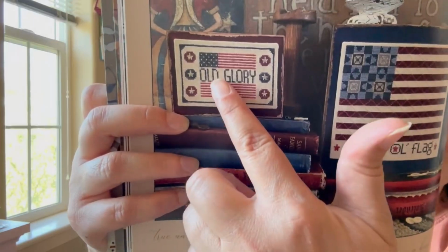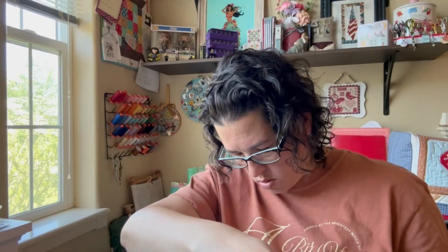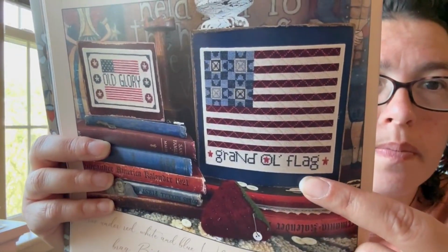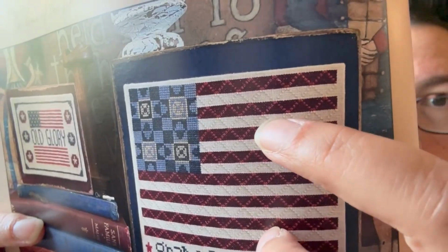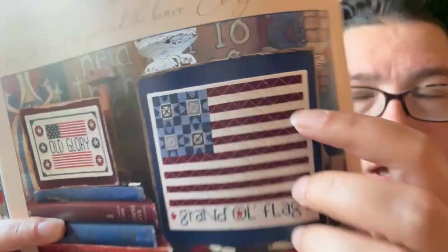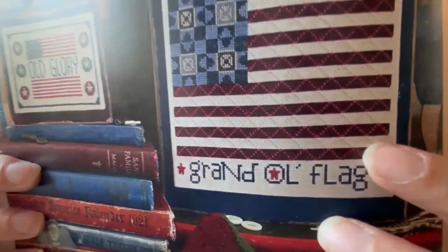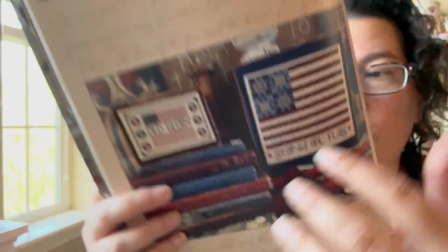This one has 2 on it, 2 in the picture. So this is Old Glory. And I think the other one is called Grand Old Flag. This one here. So if you look, the white stripes, there's no stitching except for the chevron, like zigzag. So it's not as much stitching as it appears.